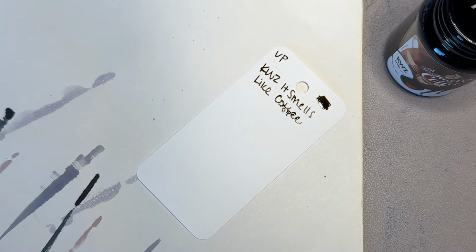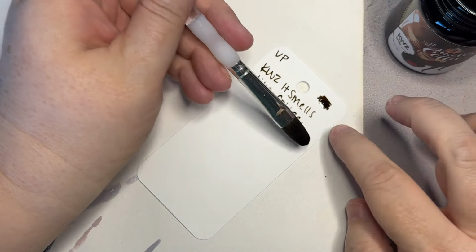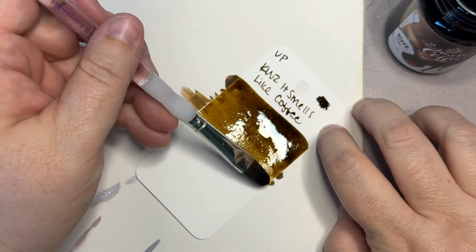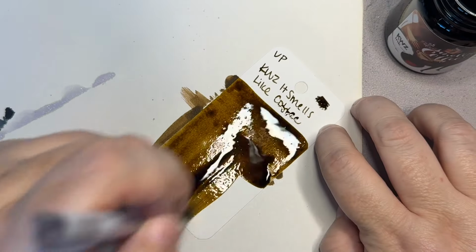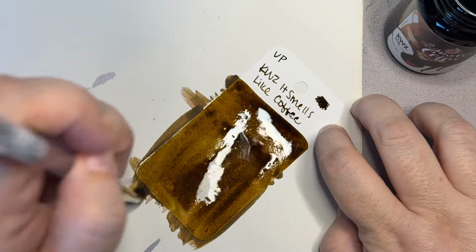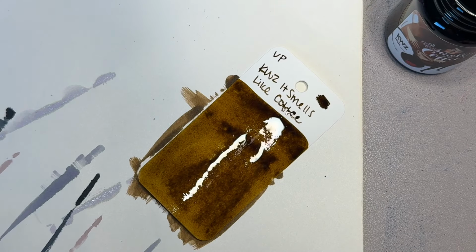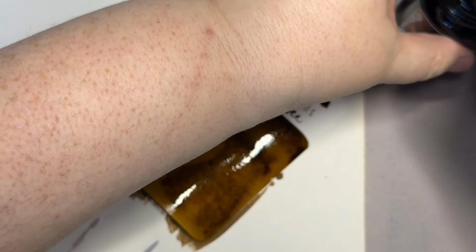I'm going to use this filbert on the brown as well, because we cleaned it up pretty well. So nice. Such a good brown. A little yellowy more than I like, but I like it in the writing. I had it in a TWSBI fine nib. I can't remember what I got the espresso in. But that's what I'll be putting it in. I don't love the taste of coffee, but I do love the smell. I love walking down the coffee aisle at the grocery store.